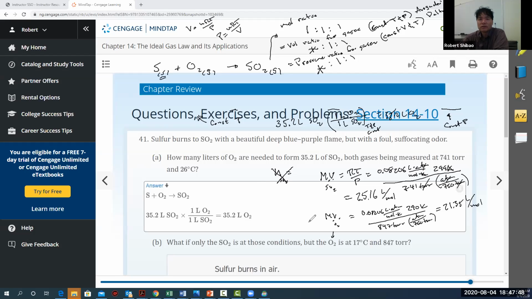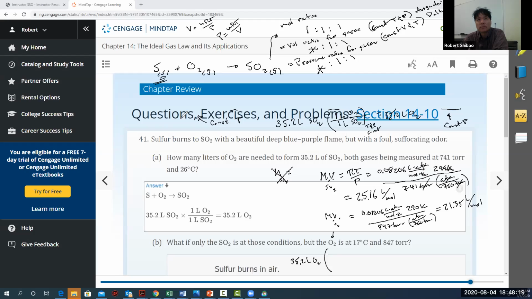All right, so we have those molar volumes, then we can just do this using dimensional analysis. So we start off with 35.2 liters of O2, and then convert that to moles using the molar volume. This works only for gases. We can't do the same for solids. For solids, if we had the volume, we have to go from volume to grams using density, and then grams to moles using molar mass.